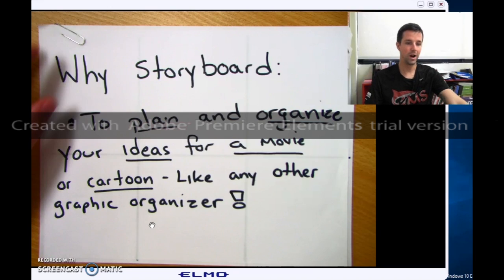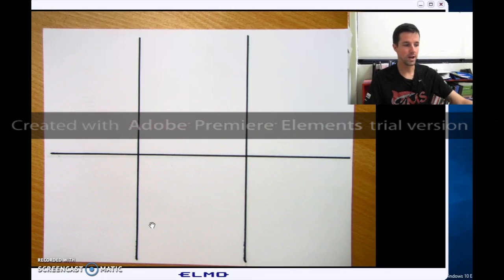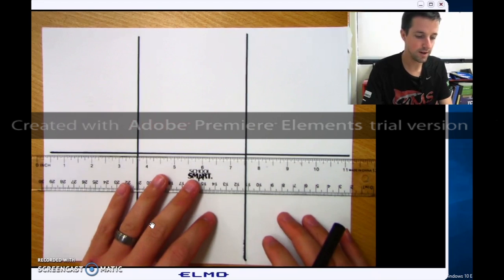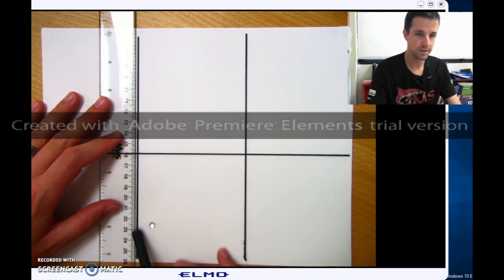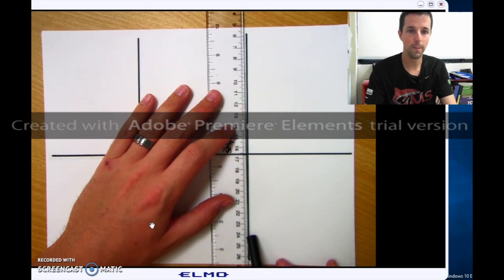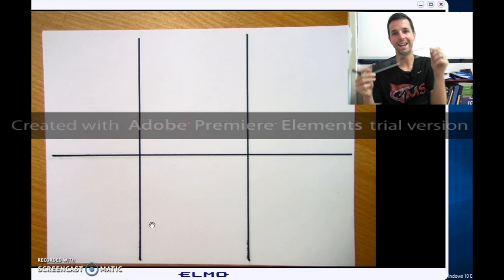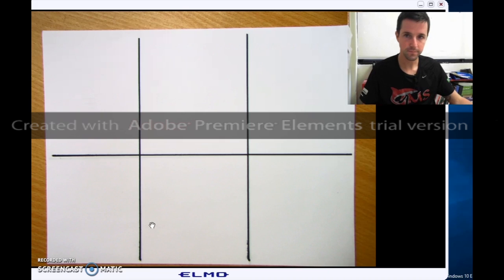Now, why do we do it? Again, to organize our ideas. Now, the first thing you want to do is set up your frames. I'm not a great artist, as you're going to see in just a few minutes, but I did take my time to make my frames neat and organized. Is each one the same exact size? No, but they're close enough. I always like to use a ruler when I can, just to do my best to make things as neat as possible, mostly because naturally my handwriting is not great.